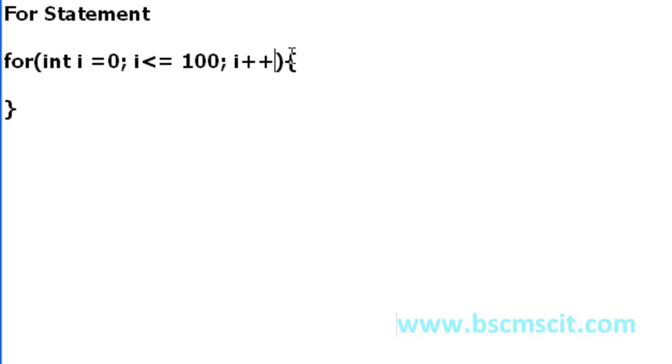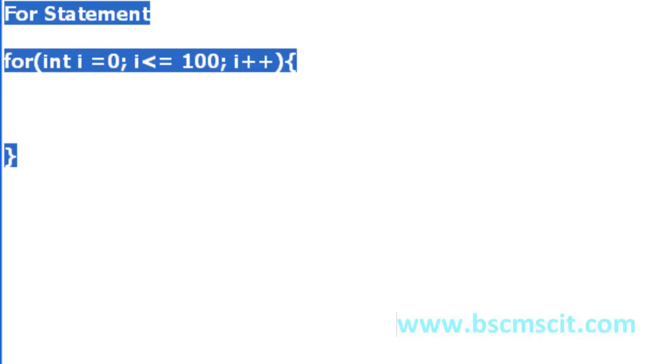Now in these curly braces, you can have a block of code which you want to execute for 100 times, because I know that this loop is going to iterate for 100 times, because I know exactly how many times I want to iterate my for statement. So this is about the for statement. This is about the syntax of the for statement. This is how you can use the for statement when you know exactly how many times you want to loop that statement. So now let's understand for each statement now.